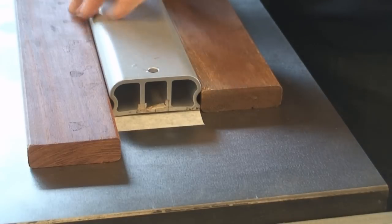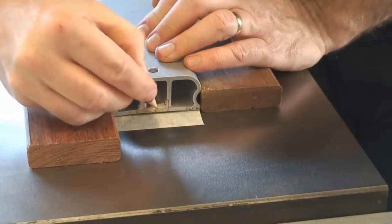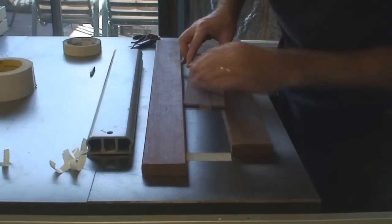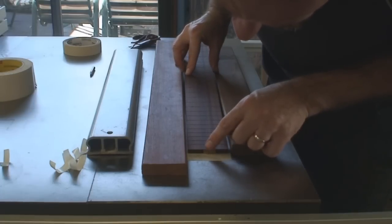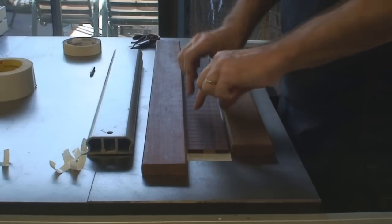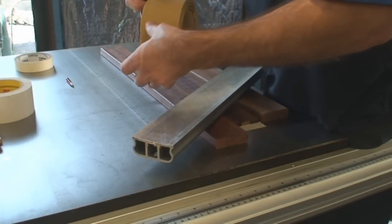Put my sanding beam back in. Now I've actually marked the centre of the sanding beam. There's a little line there, so I can transfer that mark onto the masking tape, and the same at the other end. Now it's just a matter of aligning the centre line I marked on here with the centre line we've got marked on the tape. Like so. Then we know that the fretboard is now centred in between these two blocks, and we'll get an even radius on it. This is 80 grit sandpaper.